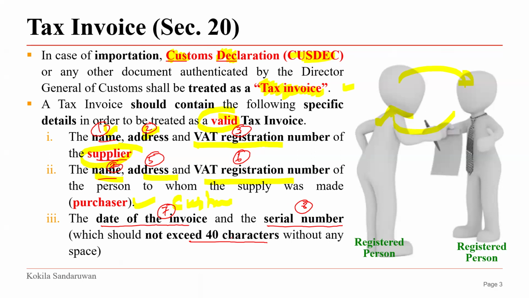In practice, most people include the at sign, underscore, commas, and everything. Don't include those things. It's very difficult to verify or validate when you are submitting the VAT return. Just keep it simple, use English letters and numbers. It's easy for them to verify, and you will not get any schedule error, right? Then it's easy for you to verify when you are using the verification tools.